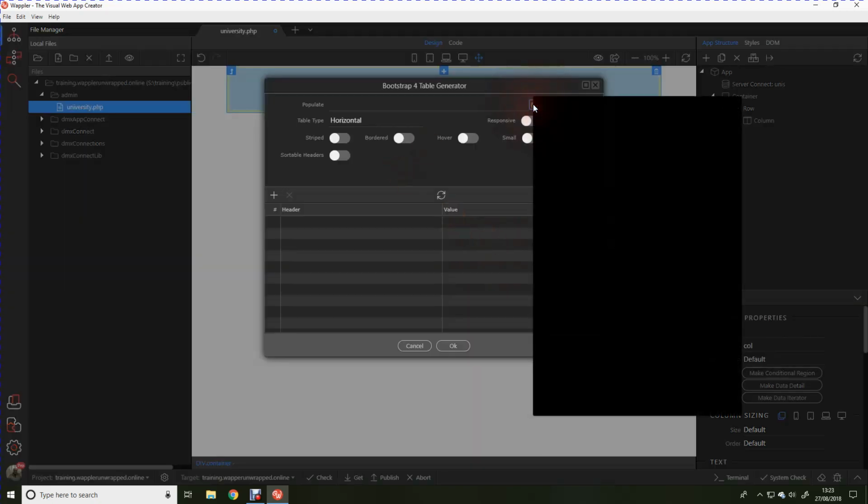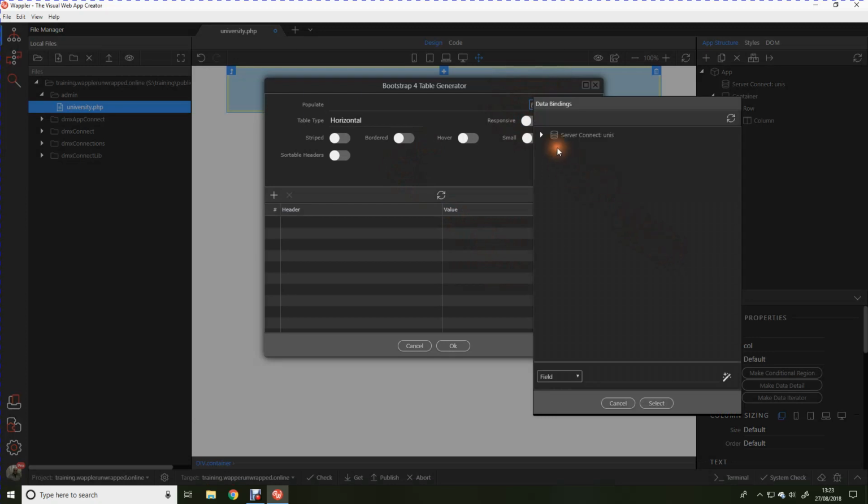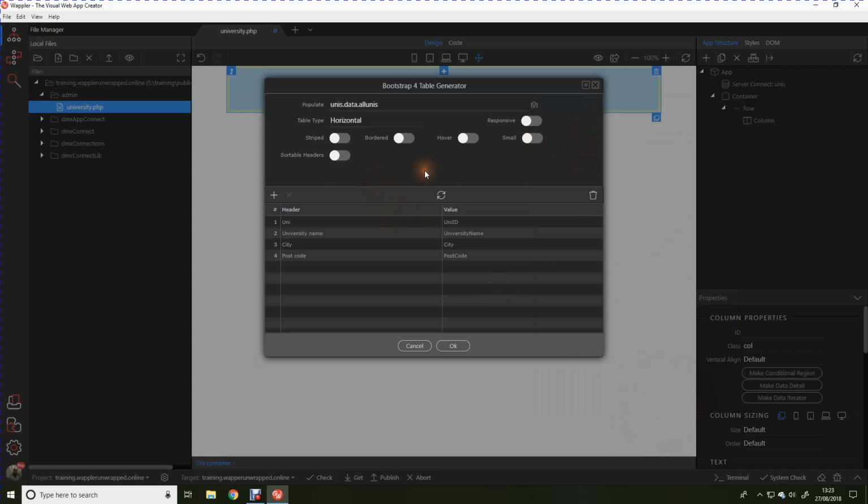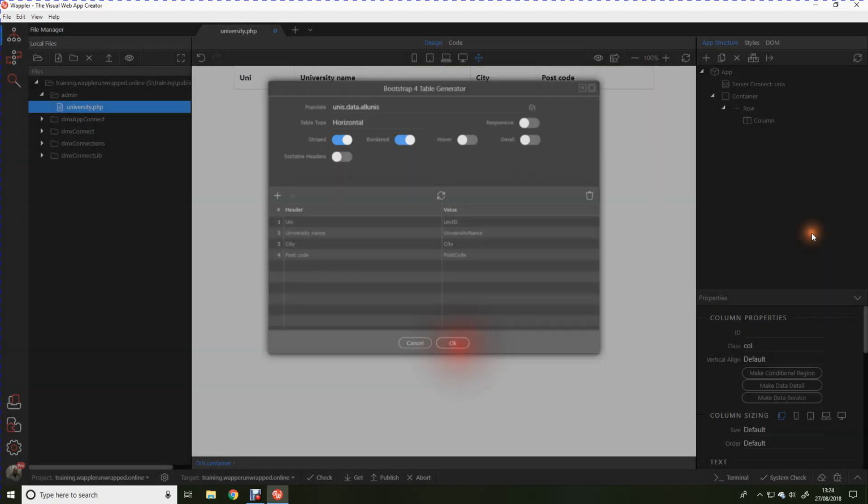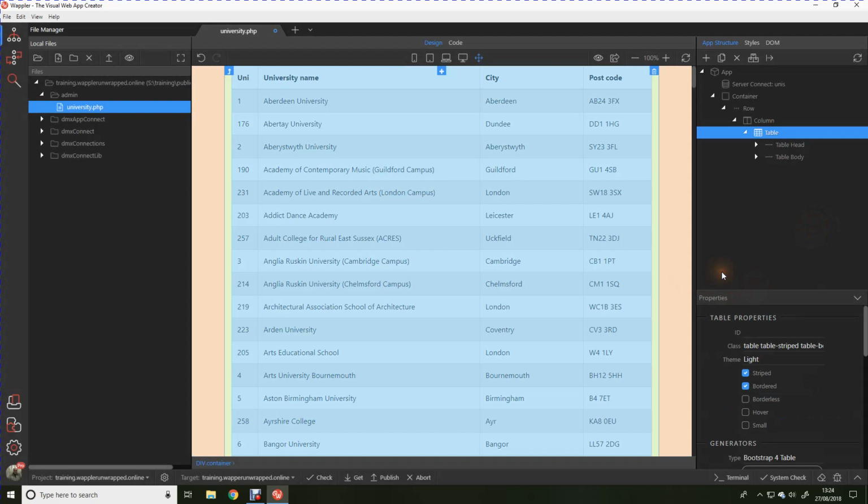We're going to populate it from that server connection that we created. So that all uni setting, and there we can see the fields within that query. Just so it highlights a little better, we'll make it stripe, we'll give it a border. We'll be coming to sortable headers at a later date. Click OK. And there we are.